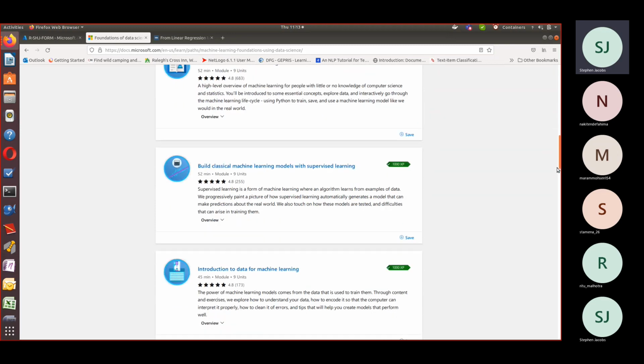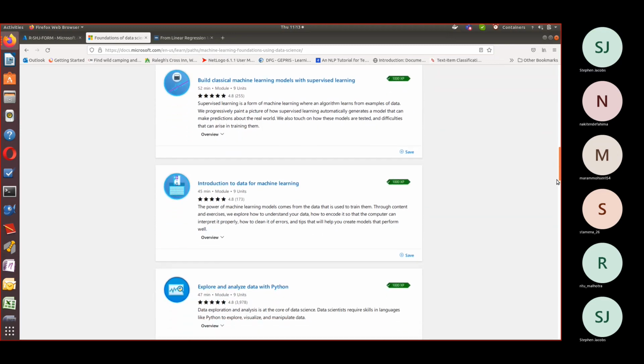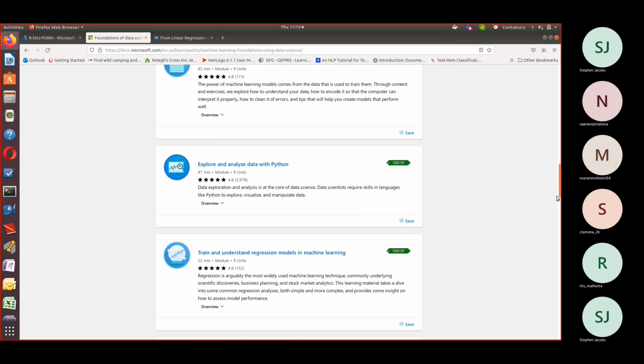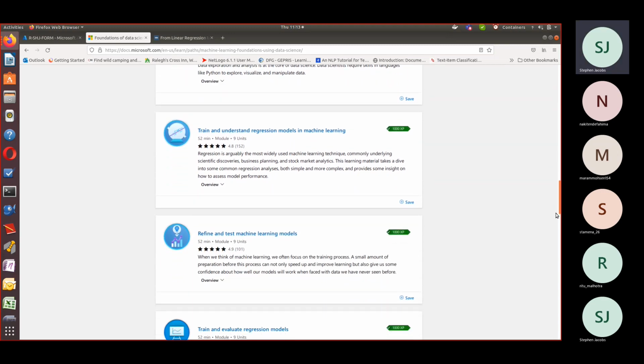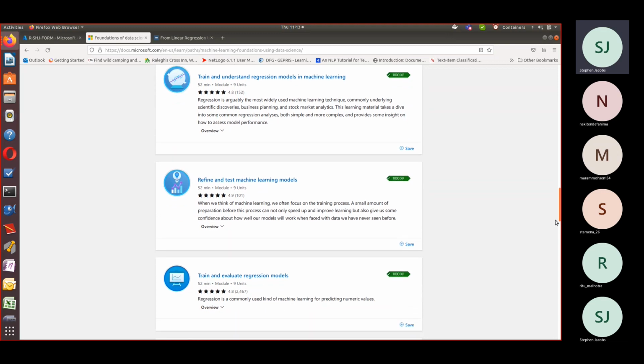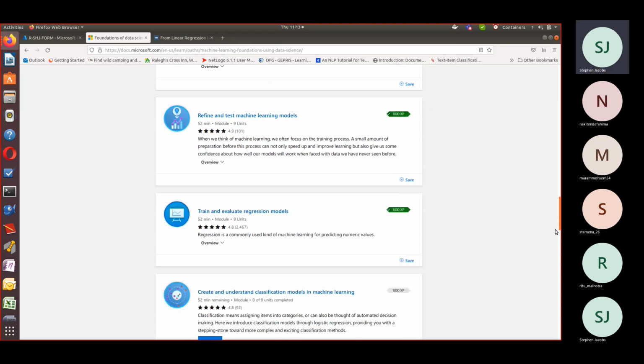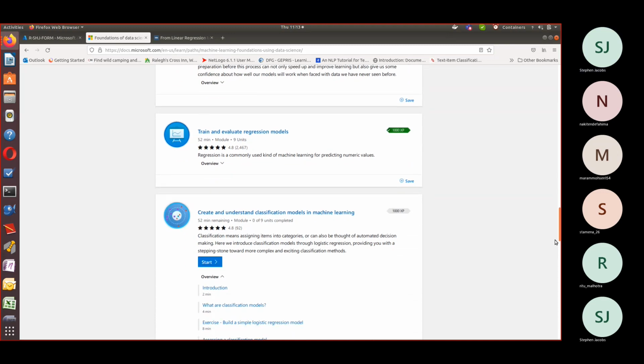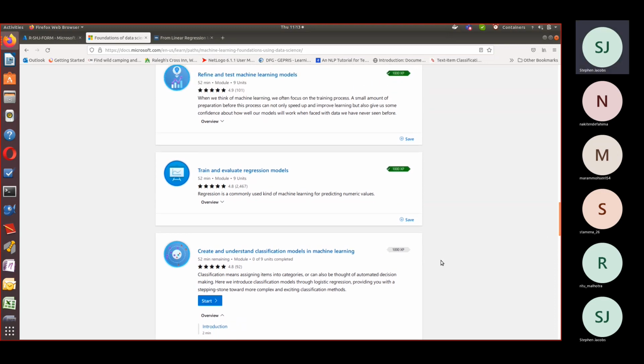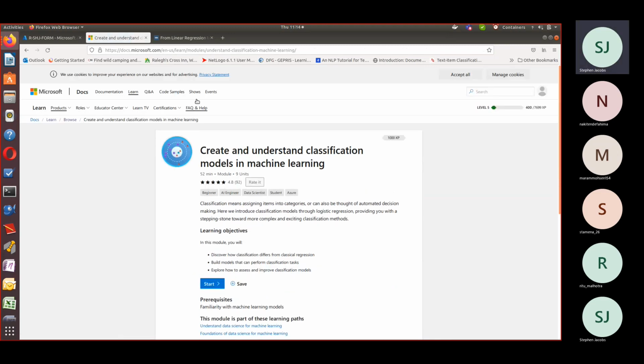We got as far as train and understand regression models in machine learning, refine and test, train and evaluate, understand. I think we are here. Yes, I'll put it in the chat. That's where we are at the moment. It makes sense because all of the other achievement points are green and this one is not yet green. So it's going to be that. I'll put it in the chat.